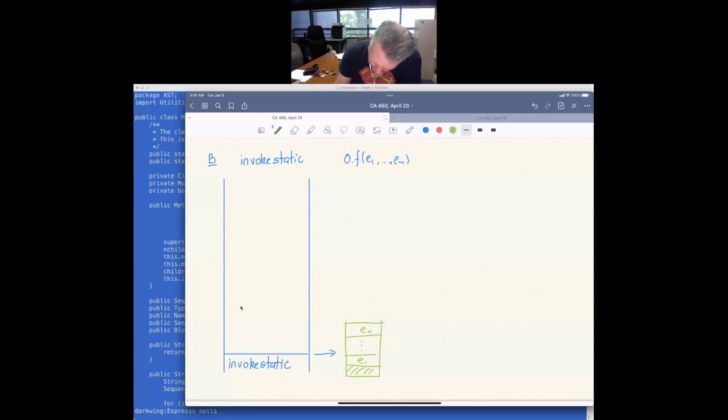Now, this block is code for O if O is not a class name. Remember, we just talked about how that target needs to be evaluated, even if we're just going to throw it away, because we're going to do a pop.